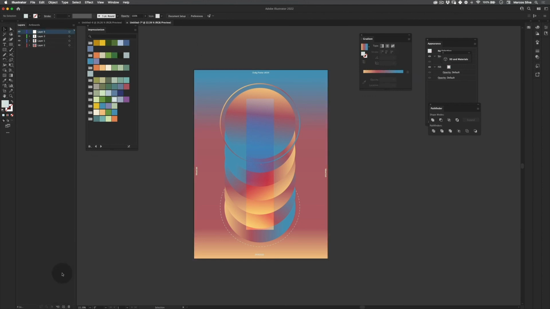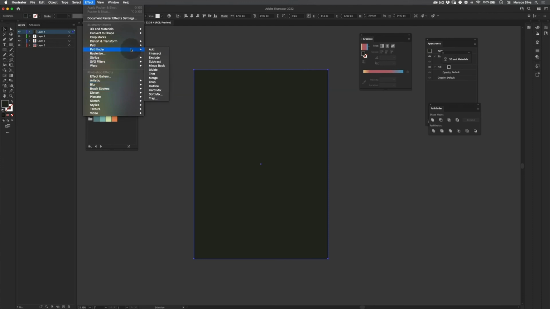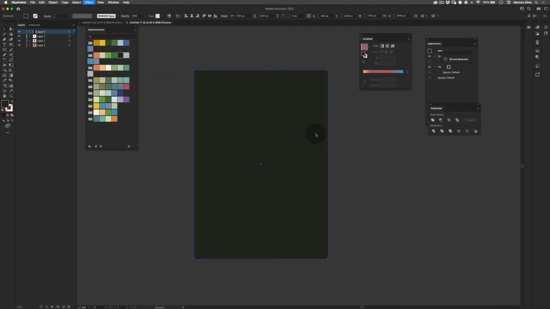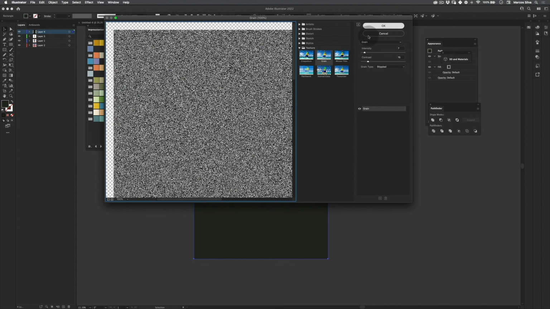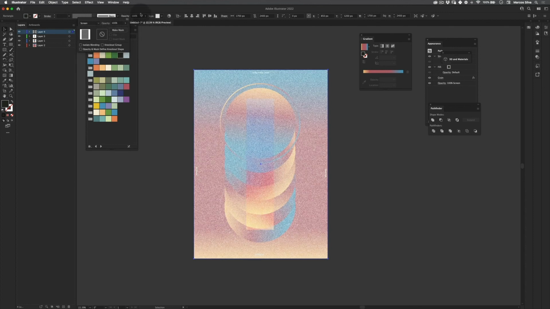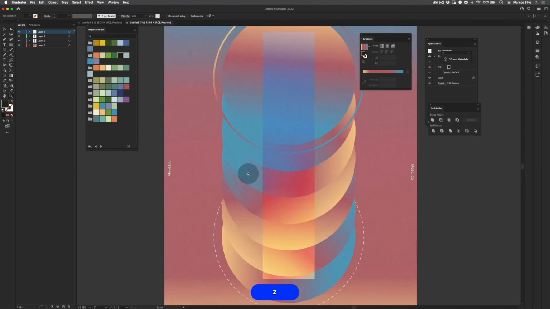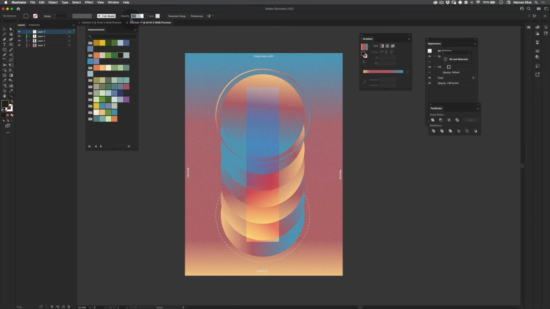Maybe I will add a layer of noise on the top. I'm going to make a copy of this and paste it here, make it dark, and then go to Effects, Texture, Grain, Stipple. Let's go with this. And let's set opacity to Screen, reducing it a little bit so it doesn't damage us too much. Actually really like it. Let's make this 5% opacity here. We don't need that much.